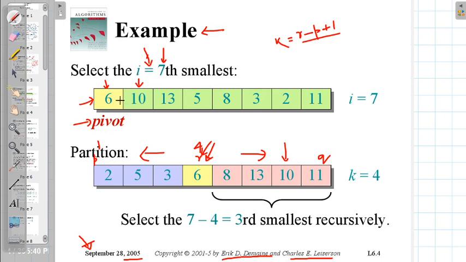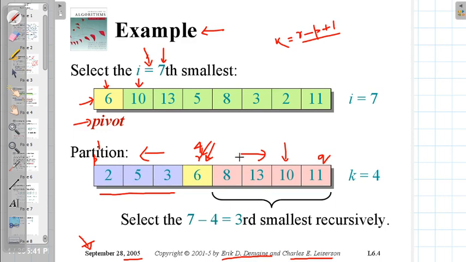Now the elements other than the pivot are not sorted. This is an unsorted array. During the partition it will not be sorted. It only gives the indication that these elements are less than or equal to these elements. As we are assuming that all elements are distinct, these elements will be strictly less than this, and these elements will be greater than this. So that is the indication. It is not telling that these elements are sorted.